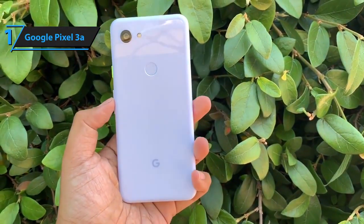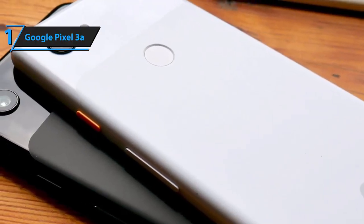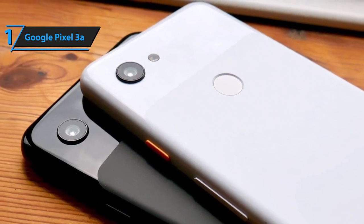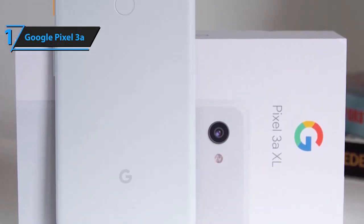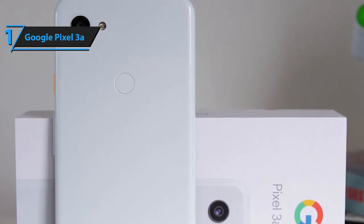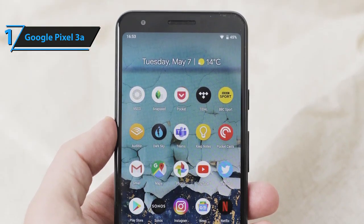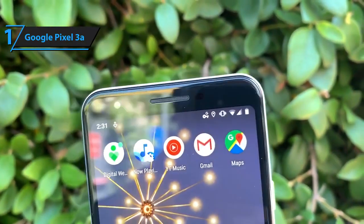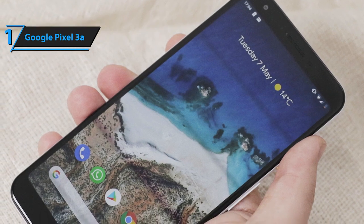Finally, we've come to the last yet best overall smartphone on our list, the Google Pixel 3a. Based on a combination of cost, functionalities, and performance, it is termed the best overall according to numerous user reviews and feedback. At an affordable price of $399, the Google Pixel 3a is a low-budget device with similar features to previous models. Although it comes with the latest Android Pie, it doesn't have wireless charging or the glass build common in prior models. It does come with a USB-C port and a 3.5mm headphone jack. It uses AGC-strengthened glass instead of Corning Gorilla Glass, and lacks a wide-angle selfie camera due to the absence of a second front-facing camera. However, the picture quality is amazing with an 8MP front-facing camera and a 12.2MP dual-pixel Sony camera, backed by an impressive 2220x1080 pixel high-resolution display — making it our choice for the best overall budget smartphone you can get in 2020.